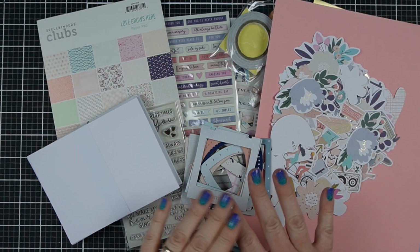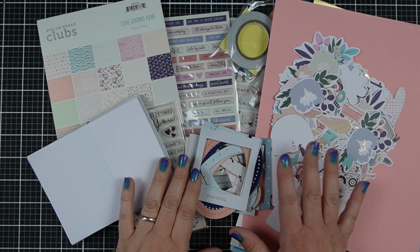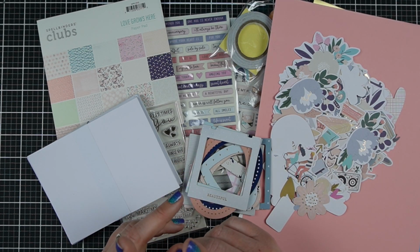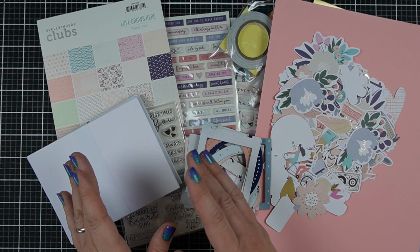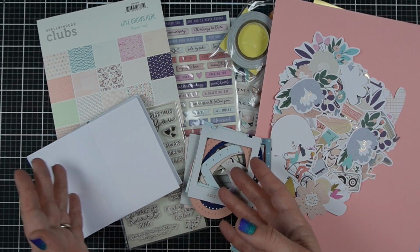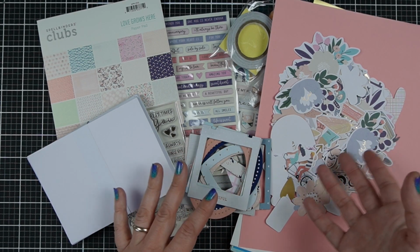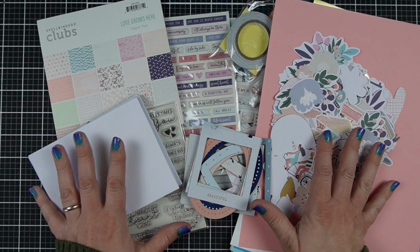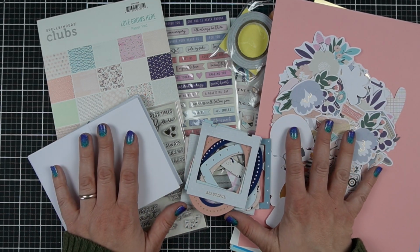So that was a quick look at the December 2022 Spellbinders card kit of the month, Love Grows Here. I will leave you a link to another Spellbinders club kit video that you can take a look at, where I'll be showing you how to make cards with it. If this month isn't yet released, I'll link you to another month, but there will be a video showing you many card ideas featuring this kit.